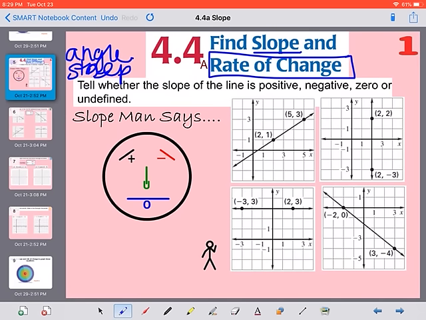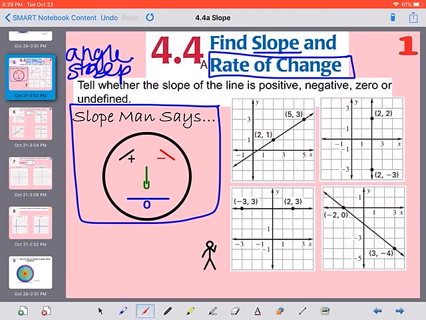So, for example, if we look at our slope man right here, we have the 4 different types of slope. If we were to walk straight across that blue line, we would not be going up or down. It's like flat ground right there. If we walk across, that would be a slope of, just like it says, 0. If we were to walk from left to right going up, we call that a positive slope. And if we were to walk from left to right going down, that would be a negative slope.